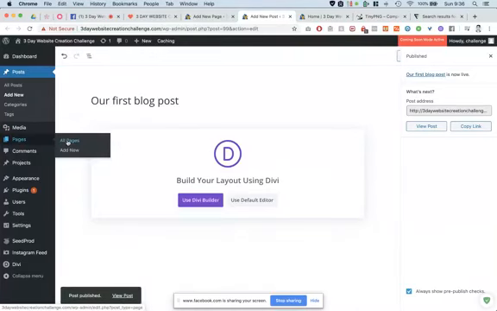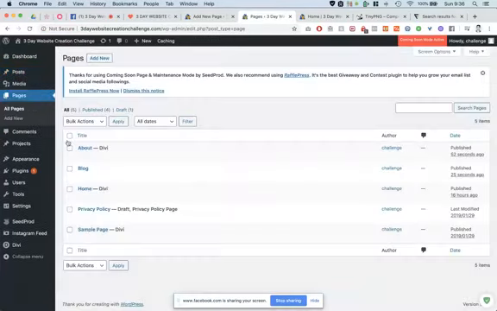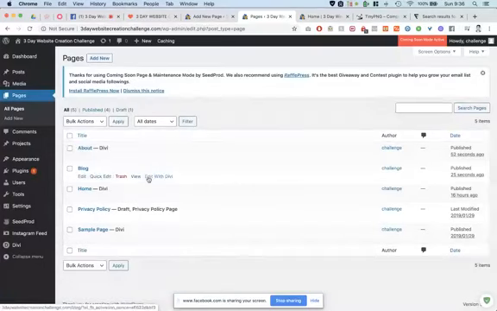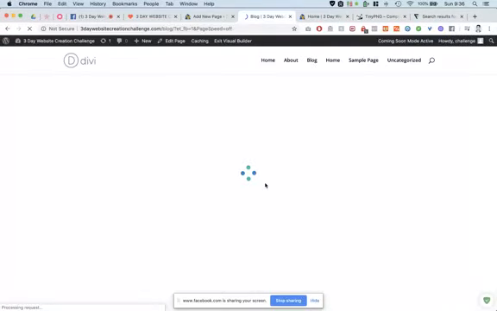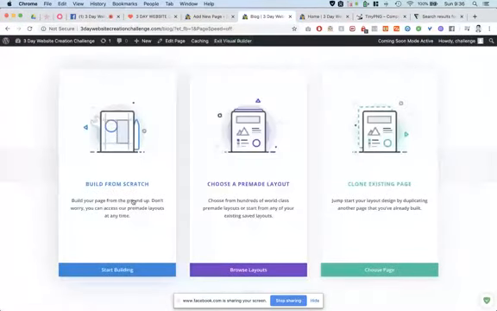I'm going to go back to pages, all pages, to the blog page, and I'm going to click edit with Divi. Once that loads up, I'll get a new page that is empty. Of course, it's going to ask you: from scratch, choose a pre-made layout, or clone existing.